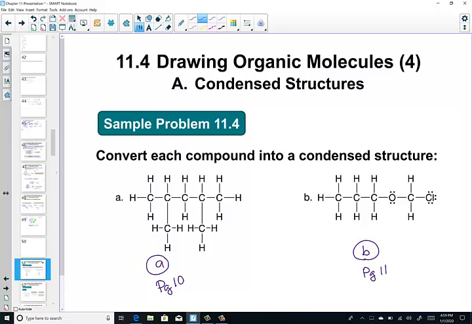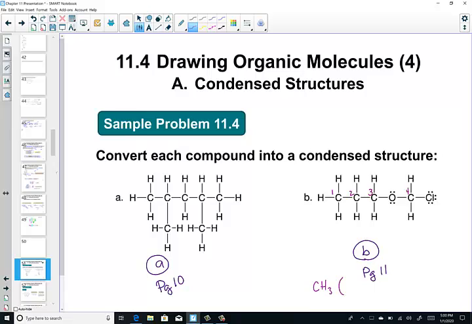Let's do B together, and then I'm going to ask you to do those other practices and come back to check. So I like to number. We have 1, 2, 3 carbons in a row, and then I see an oxygen, and I'll call this carbon 4, just so we can highlight where we're at. In carbon number 1, I have a CH3 group, and I see nothing else attached to it. Carbon goes directly to another carbon.